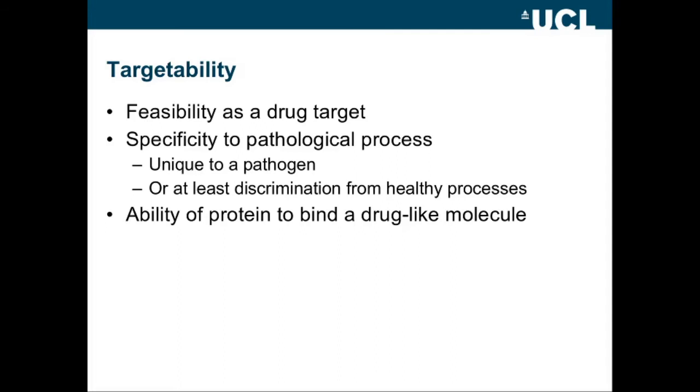So let's look at targetability. This is one of the terms that I want to define. This refers to the feasibility as a drug target. So is it specific to the pathological process of interest? In other words, is it unique to the pathogen as opposed to the host? Or at least does it have some level of discrimination from healthy processes?